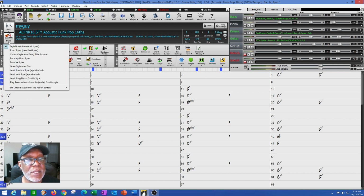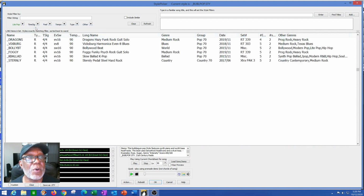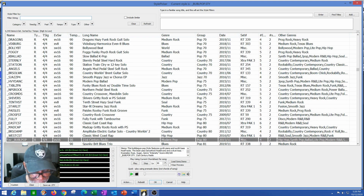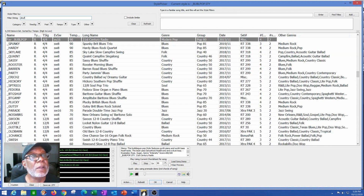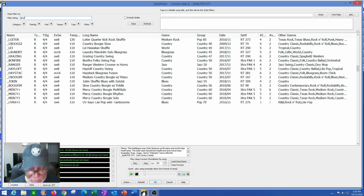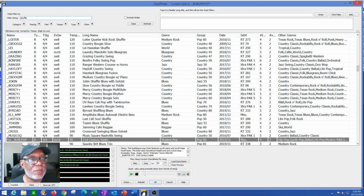But anyway, I'm going to find me a shuffle pattern. So let me just go here, and I'm going to show all categories, and I'm going to type in shuffle. And I've got shuffle in here, right? If I can find a decent shuffle pattern, I had a decent one in mind. Oh God, I forgot what it was. Oh, that's right.